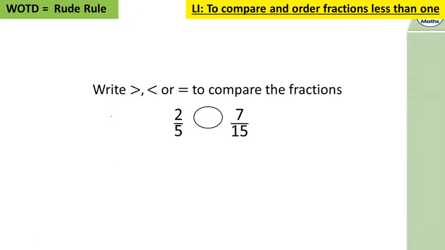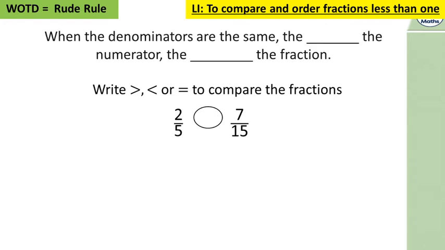Right. Use the more than or less than or equal to sign to compare the fractions 2/5 and 7/15. So just have a go at that. Decide, maybe you could write onto a bit of paper, which way do you think that arrow goes? Or you could make the sign with your hand in front of the screen and see if you're right in a second. Okay, let's have a look.